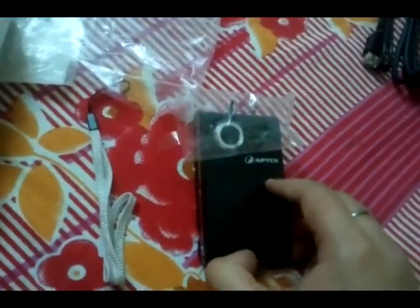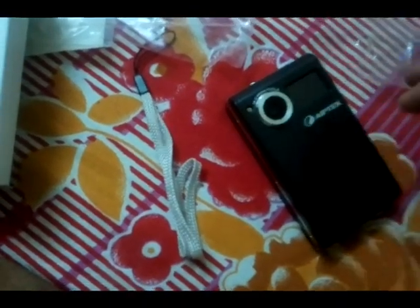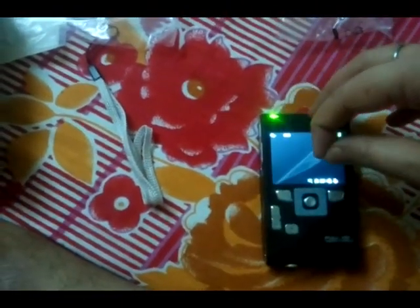I was scared I might break it — that's definitely a negative point. With the battery in, it's noticeably heavier since the battery is quite heavy. It's a 1000 mAh battery. The screen hinge feels really weak as soon as I touch it; it feels like it could break easily.